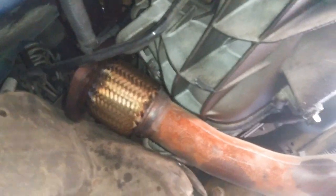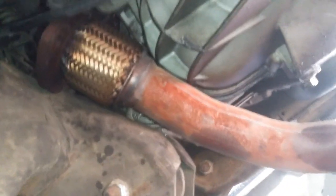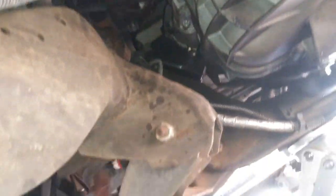And then also, when you're taking out the downpipe, you can actually slide it right through here in the transmission. So you just wiggle that back and forth, just so that you're aware of that.